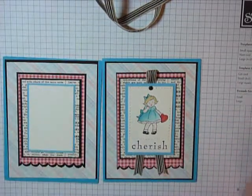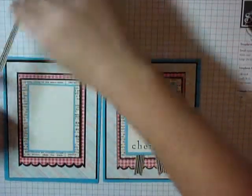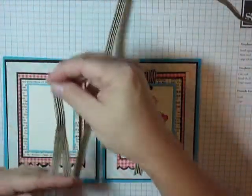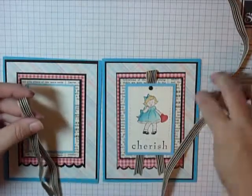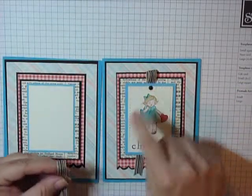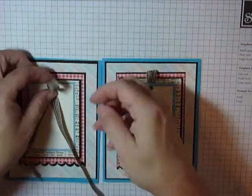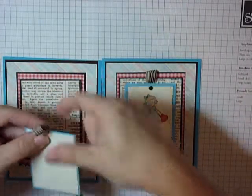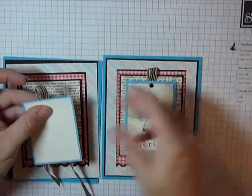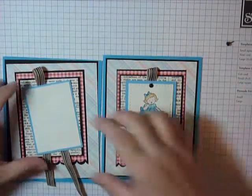You can do that, or you can go all the way around. It doesn't really matter. And then this was so much fun, this little ribbon detail. I just did a dovetail at the tip, and you don't need a ton of it, and I just snipped it where I needed it, and I used one of the holes I already did from the matte pack, and then I punched it through the ribbon as well, and then I used a little brad to adhere the ribbon to the back, so punching a hole all the way through the layers, and then using a brad to secure it, and then laying it down like so. So you can see it's not a difficult card.